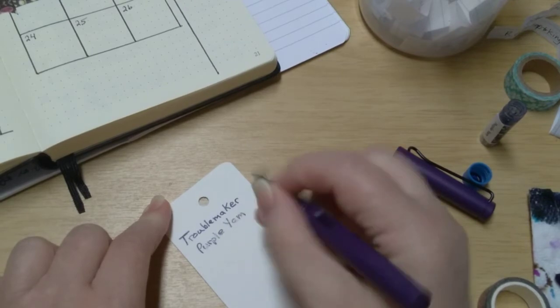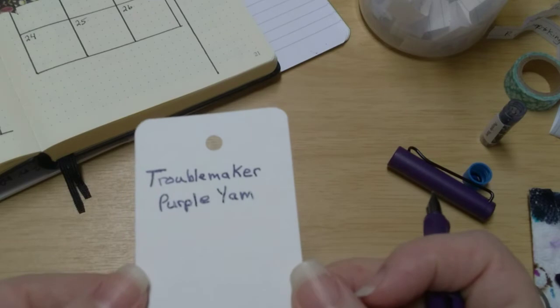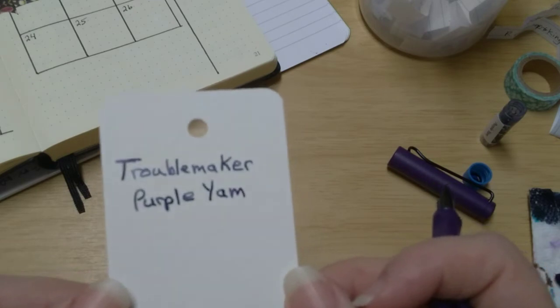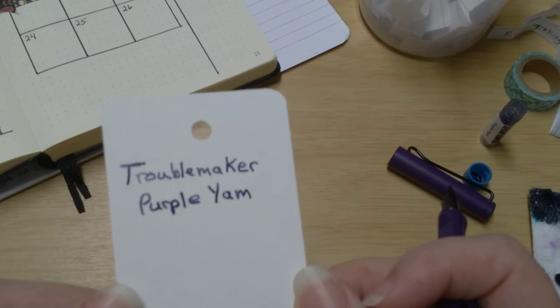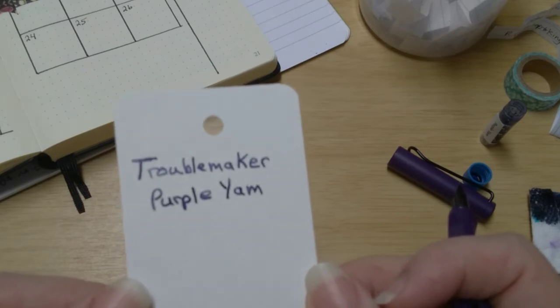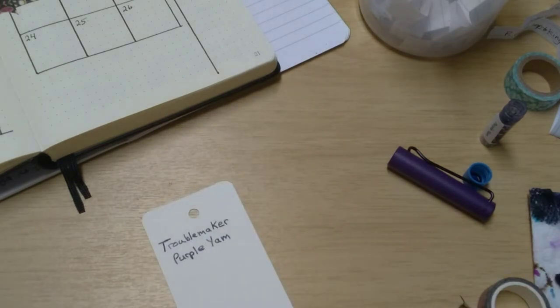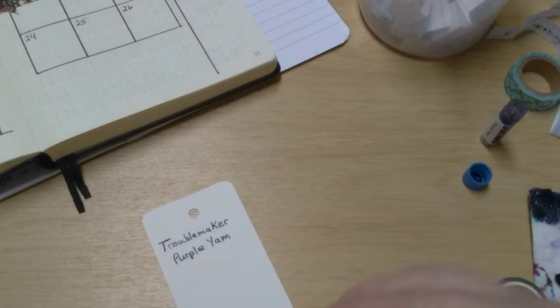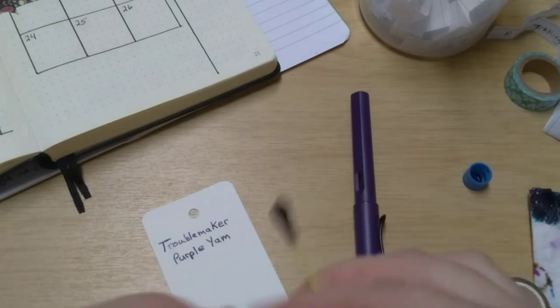And it is a super dark purple. I'm looking at it on the camera and it looks almost black, but it is a really dark grayish purple, if that makes sense. All right, let's see what the swatch looks like, which should be very interesting.